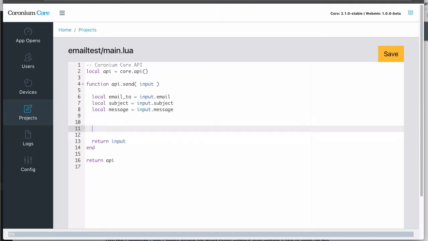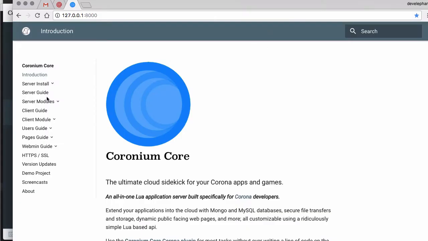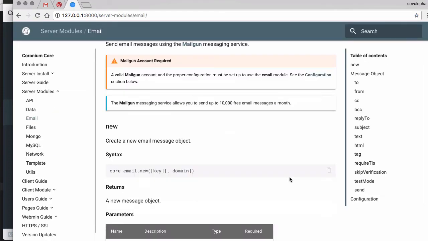Then to utilize the email module, I'm going to go ahead and save this. So I'm doing a Command save. You can see now that this has turned green, which means that I am saved up to this point. I'll jump into the documentation here for Coronium Core, and in the server modules under email we can see how we can utilize this.